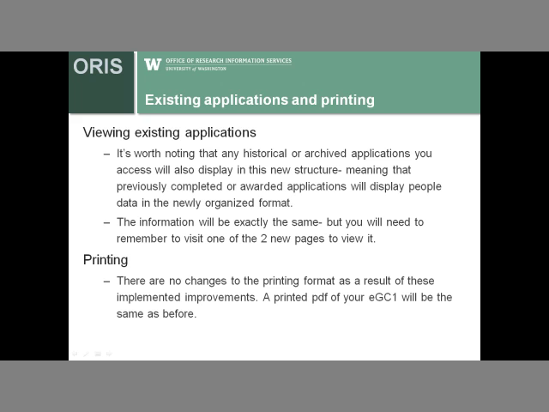It's also worth noting that any historical or archived applications you access will also display in this new structure, meaning that previously completed or awarded applications will display people data in the newly organized format. The information will be exactly the same, but you will need to remember to visit one of the 2 new pages to view it. There are no changes to the printing format as a result of these implemented improvements. A printed PDF of your eGC1 will be the same as before.